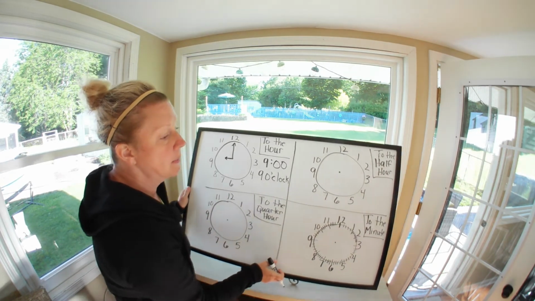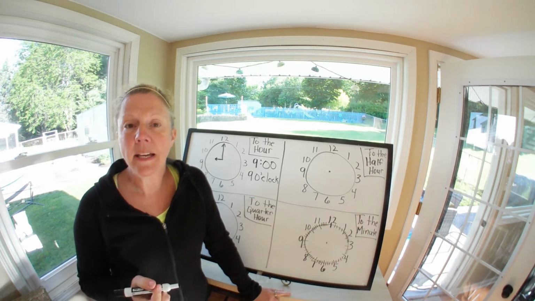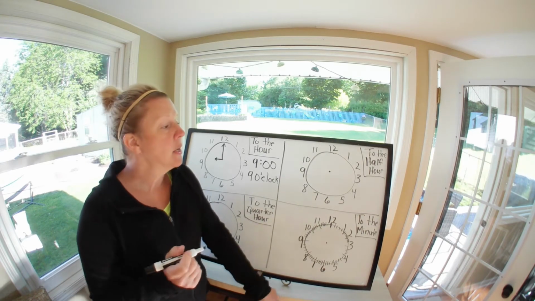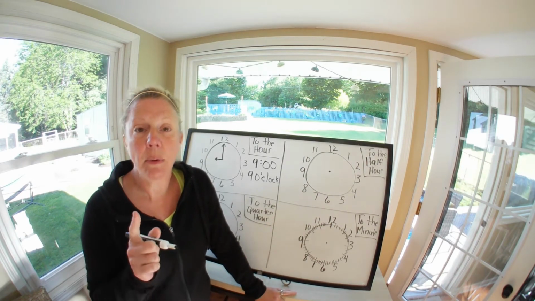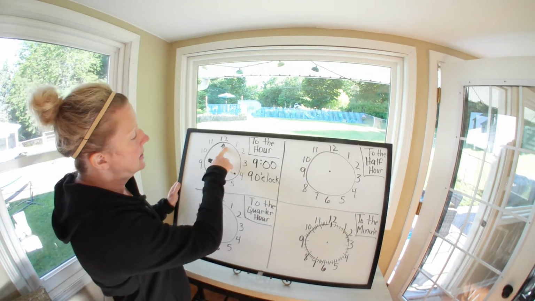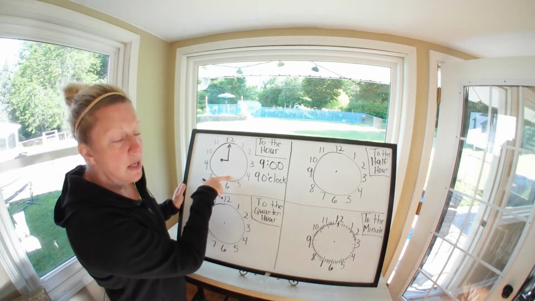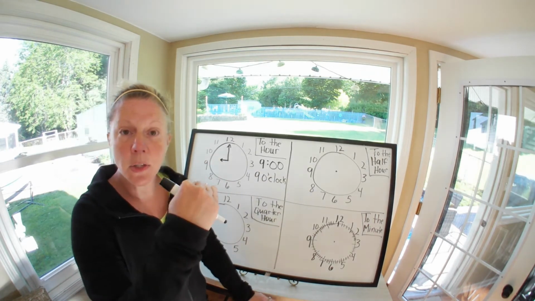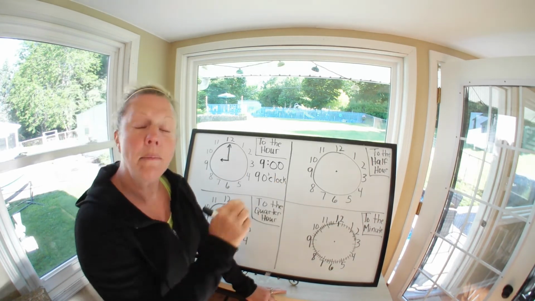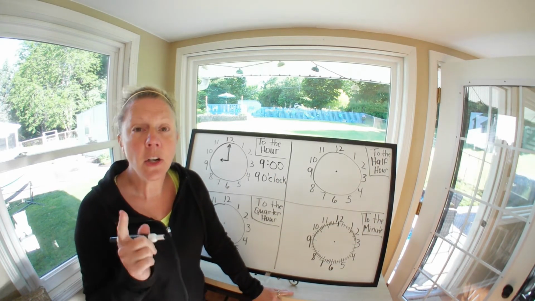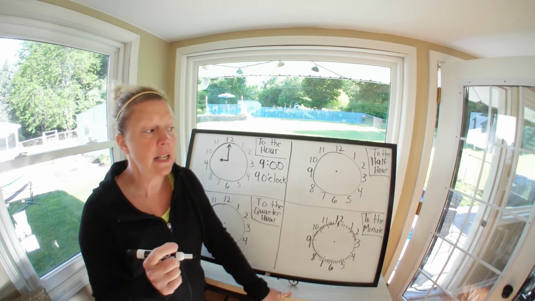The other one I think you got pretty well is this: time to the half hour. Now, what if I wanted to make it 9:30? Okay? So, again, my hour hand is going to point in the direction of 9. But I want you to think about something. As this minute hand is moving towards the 6, this hour hand is also starting to move closer to the next hour, which is 10. So when I put my hour hand down, you're going to notice that it's not going to be directly on the 9. It's going to be somewhere between the 9 and the 10.